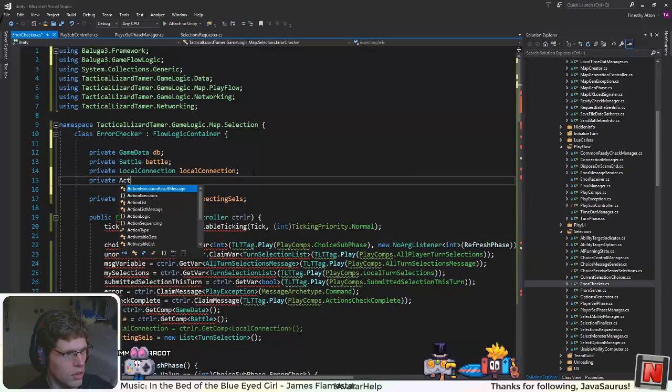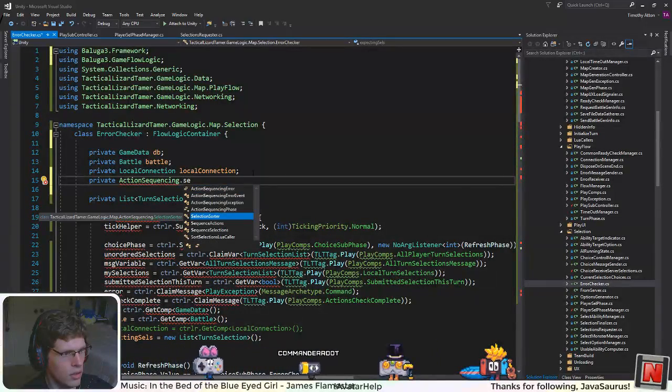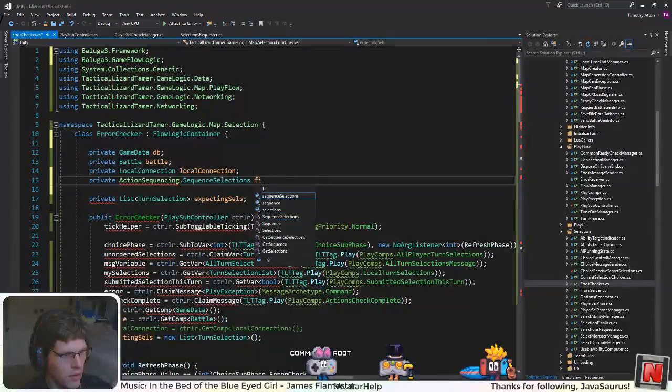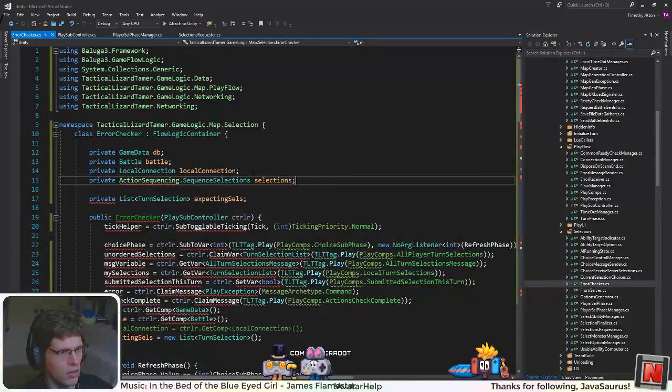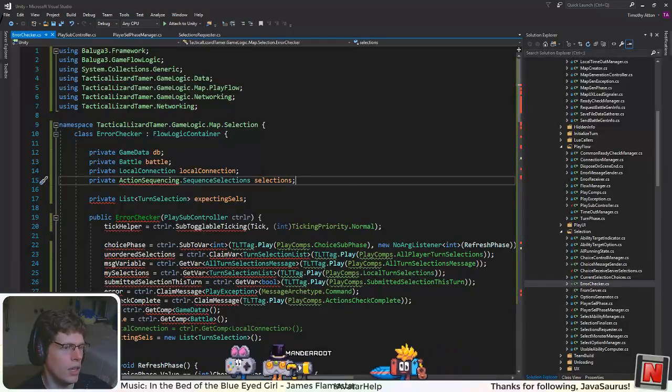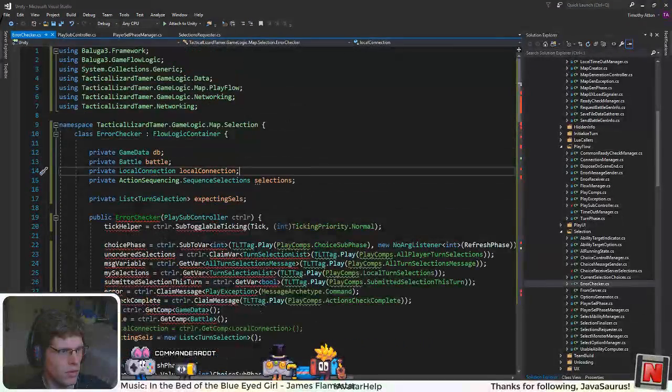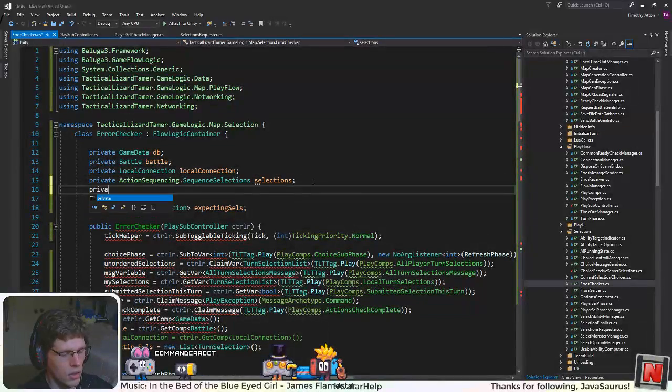Okay, so we'll need the action sequencing, and then this has, wait, no, it's the sequence selections. Okay, so right now this contains all the selections that we have made ourselves on this local client. Again, I might want to have a unique class for that.